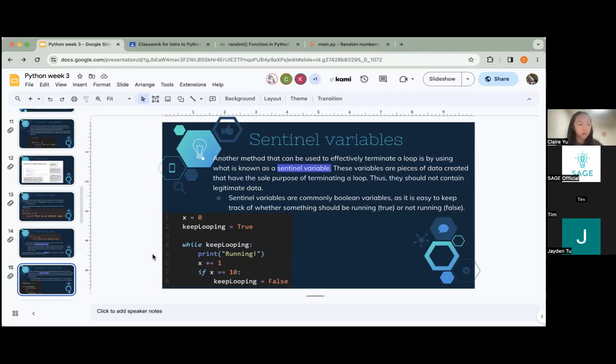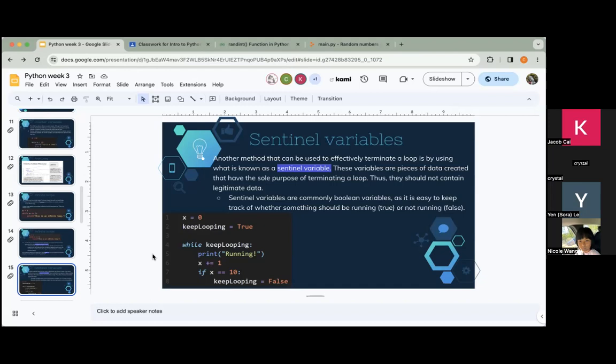In the example on the bottom left, we have our counter variable, our x, that we will increase. So x is equal to 0, and we have another variable called keep looping. Let's make it equal to true. And while keep looping, how do we interpret that?